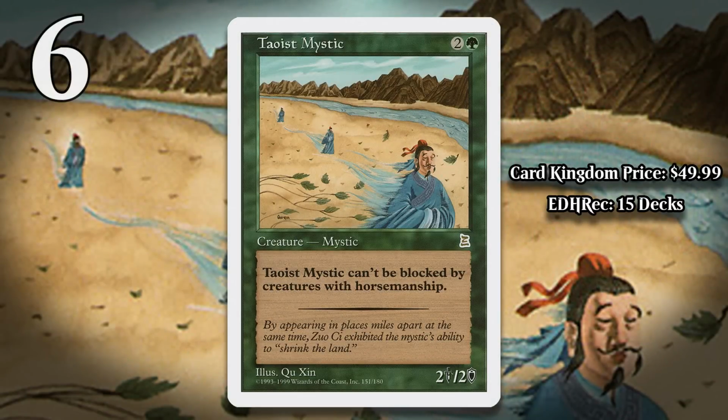At number 6, I've got Taoist Mystic. This 2/2 costs 2 generic and a green, and it can't be blocked by creatures with Horsemanship. With a few exceptions, Horsemanship only showed up in a single set, Portal 3 Kingdoms, a set where Horsemanship filled in for Flying and worked pretty much in the same way. A Horsemanship creature can't be blocked by creatures who don't have Horsemanship.